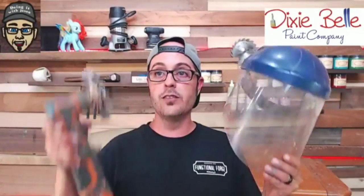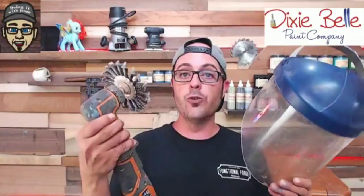So first things first, safety first. Face shield. You can get these anywhere. You could also get this at the same place anywhere that you got this face mask. Really inexpensive. I think this bit attachment is maybe $10 to $15 tops, and this will last you. I've been doing this for like 10 years, maybe 12, on new furniture, old furniture, you name it, and it's lasted quite some time on the wood.